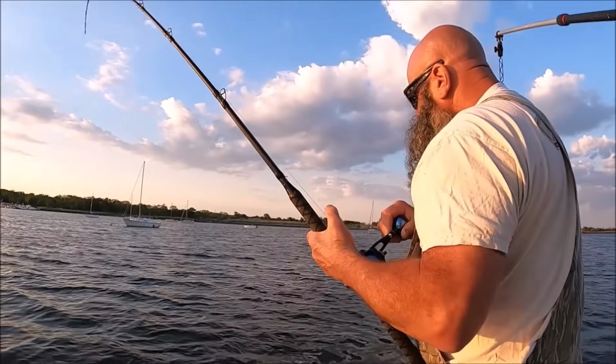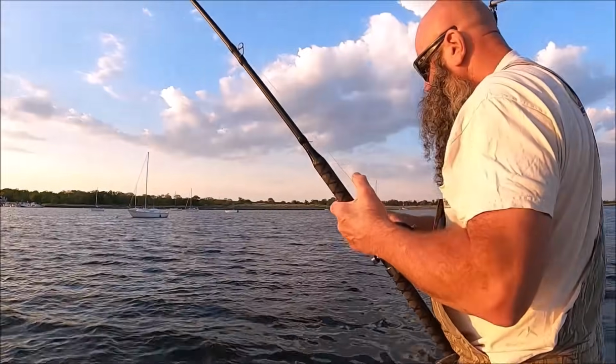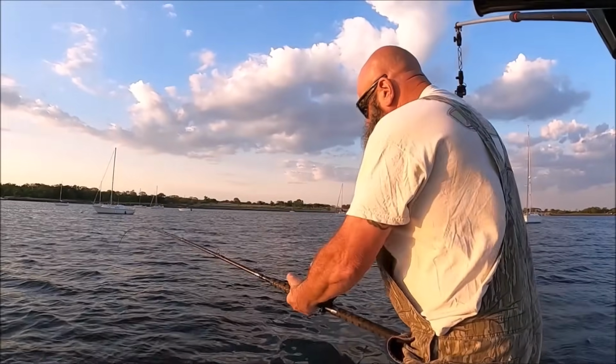That's good. See, Tommy got that fish good and tired now. That anchor line is danger. So that fish should be easy to handle when it gets close to the anchor line now. Should be.